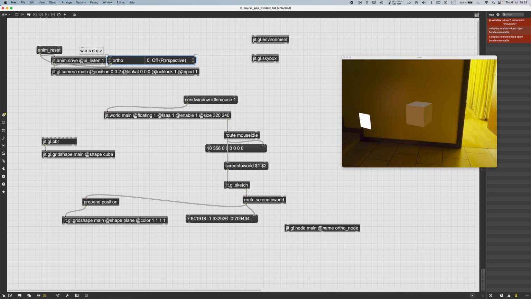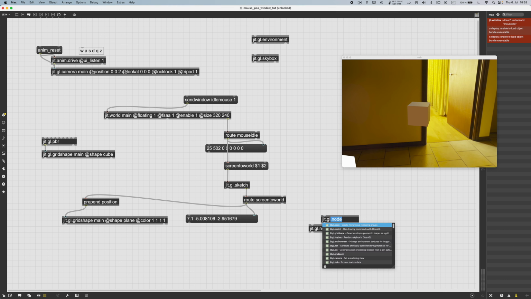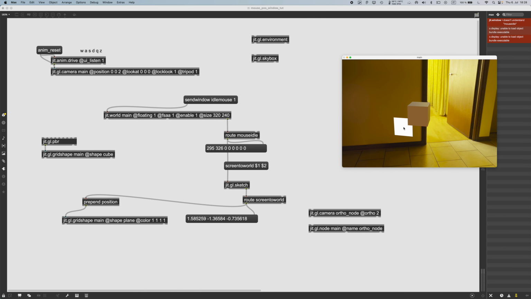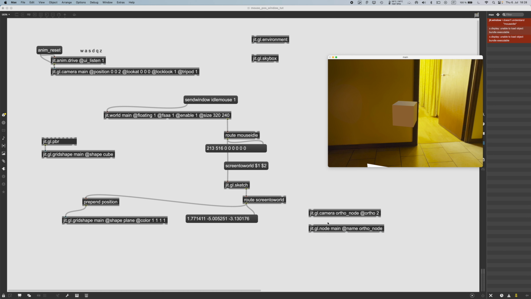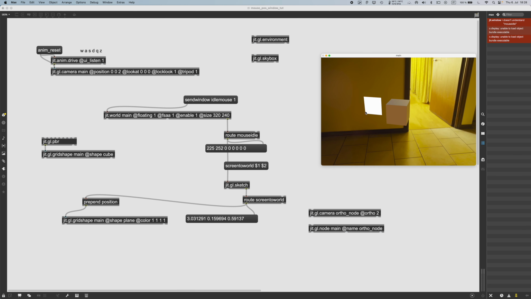So we cannot set this ortho 2 attribute on the main camera. We actually want to create another camera which draws this time to ortho node, and to this camera we want to say ortho 2. Now all the objects that are rendered inside the GGL node will have a projection matrix that is actually orthographic, so it doesn't take depth and the zeta axis into account.